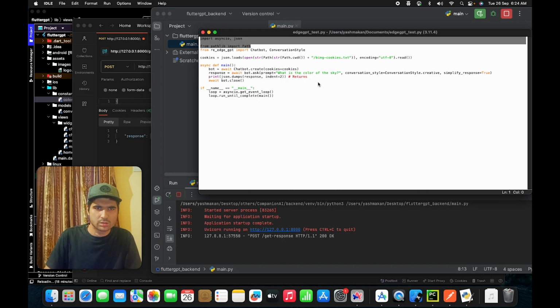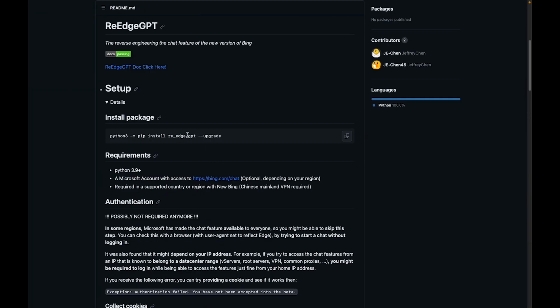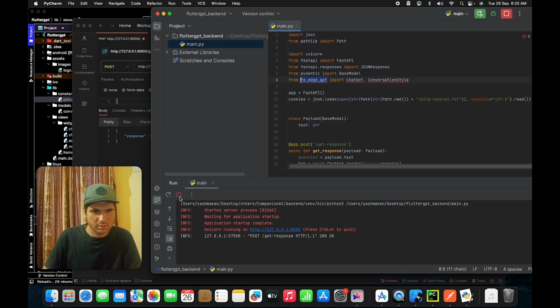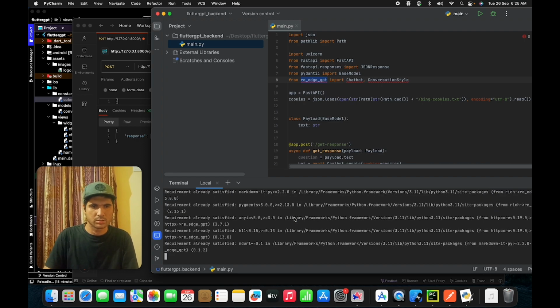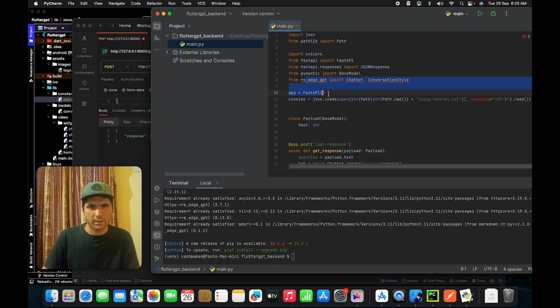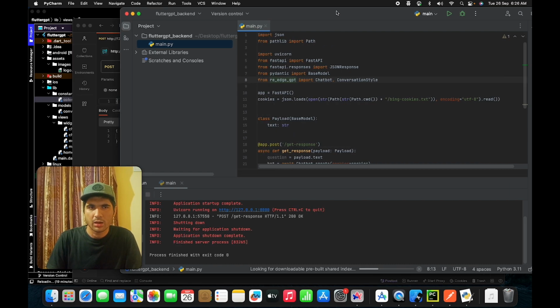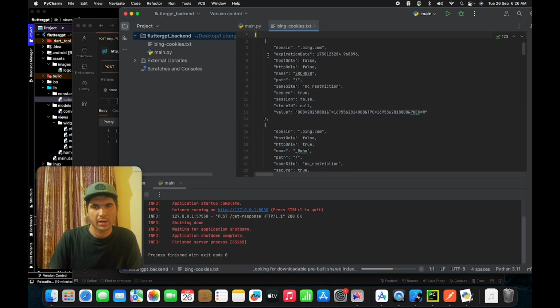So here we are getting everything. Now let me just run the FlutterGPT installation. To install the package, we just need to run a FlutterGPT install. So I'll install this package inside the terminal. So pip install FlutterGPT, pip3 install FlutterGPT. Let's do that, and it will install and the error will go away as well. Awesome. Now the cookies that we have, I just need to add that. So let me go inside the documents and paste it. There we go. So cookies also I have added.